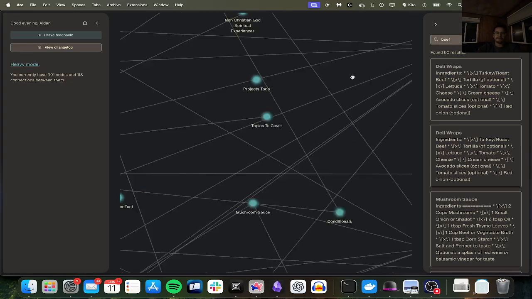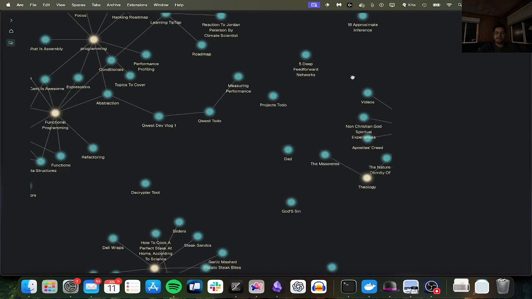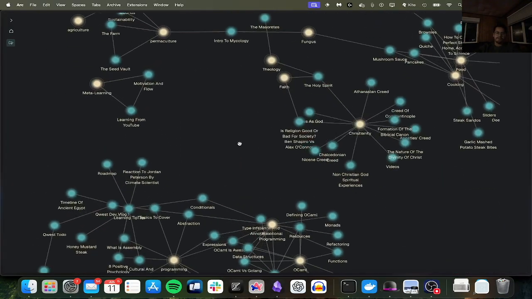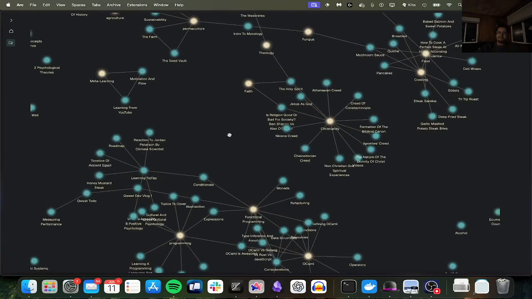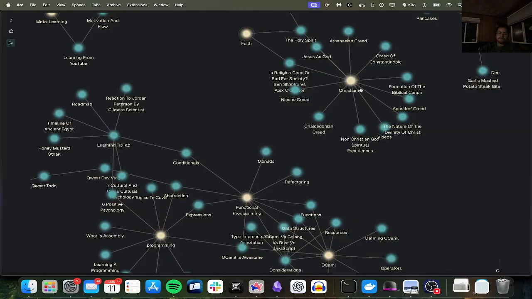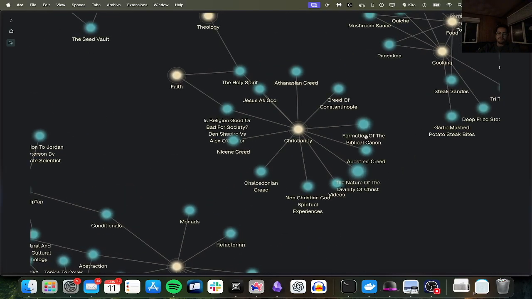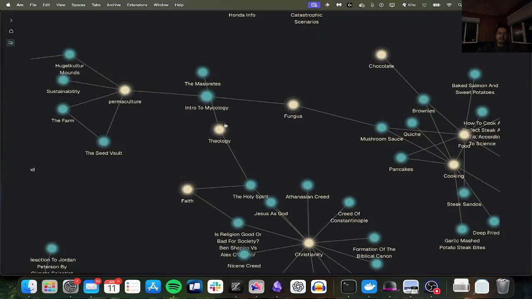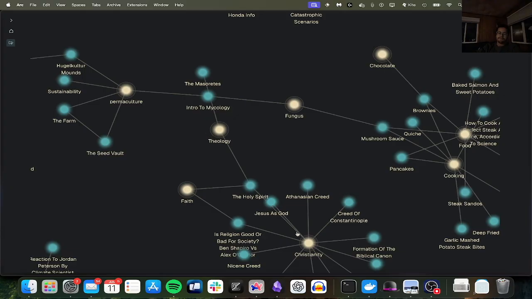And we can see this visualized in the graph view, which is a little bit messy at the moment, but we're working on that. Then I can see all of my tags here. For example, I have Christianity here, which has all of these different notes related to it. And then I have theology, which goes to show that there might be a little bit of redundancy between some of your tags. I fell into this particular trap when I was using Obsidian: I would create tags that were just slightly different from each other, and then I would end up with a ton of tags, and I never used any of them very many times.